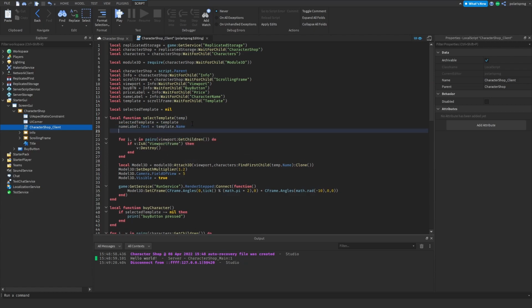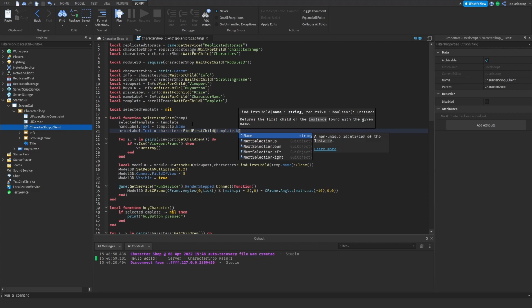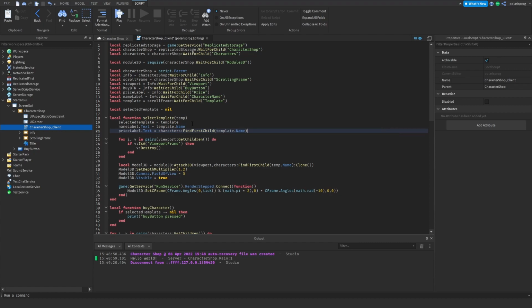And then we have to change the price label, so price label dot text, and that will be equal to, of course, characters find first child template dot name and dot price dot value.